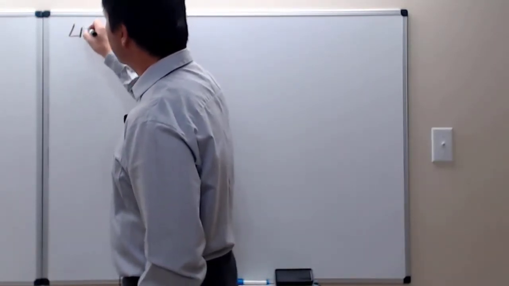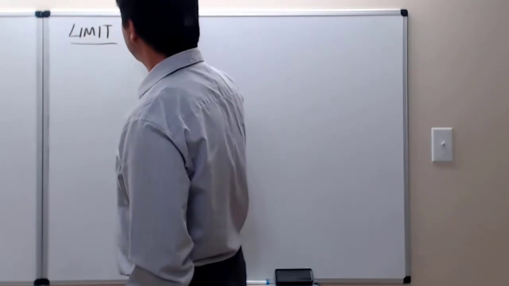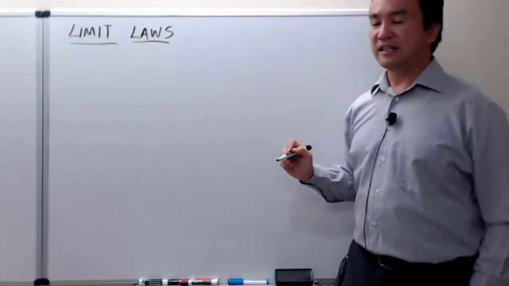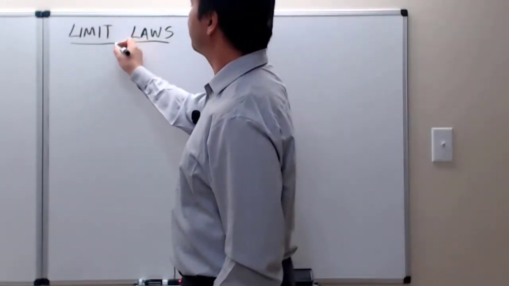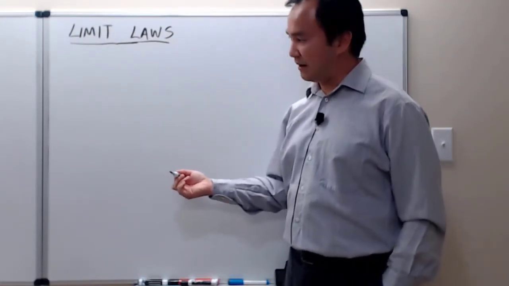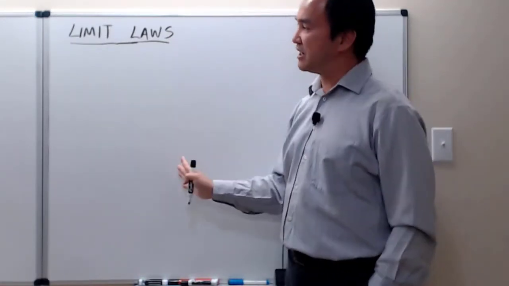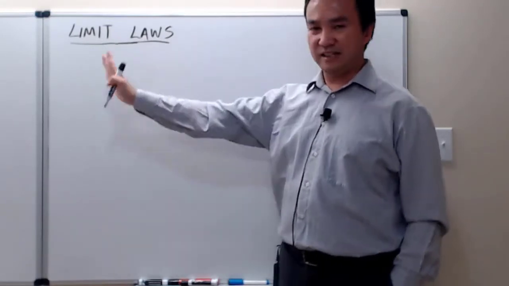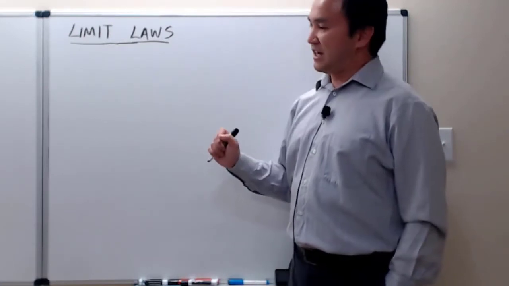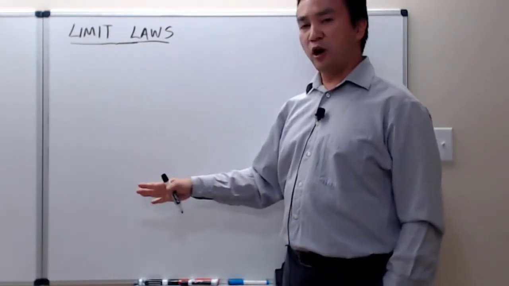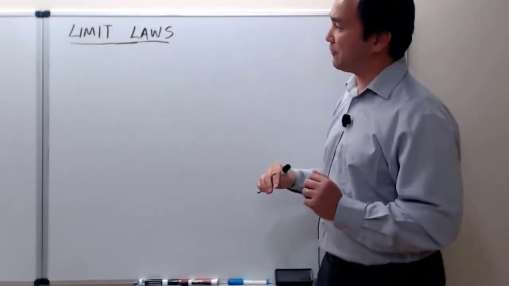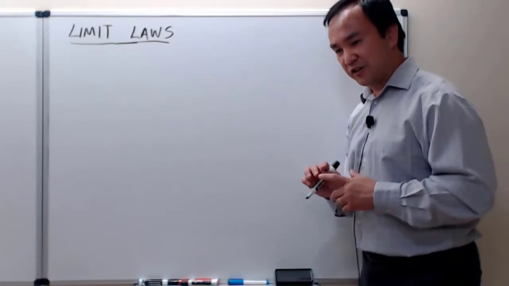So here we're continuing to work with limits, but now allow me to introduce the limit laws. As I introduce the laws, anyone viewing the video lesson, make sure you take notes. I'm going to be switching back and forth between my two boards because I'll be writing the laws here, and then doing some illustration examples on the other board. And then at the end, after we have shown all the limit laws, we're going to do some combined examples.